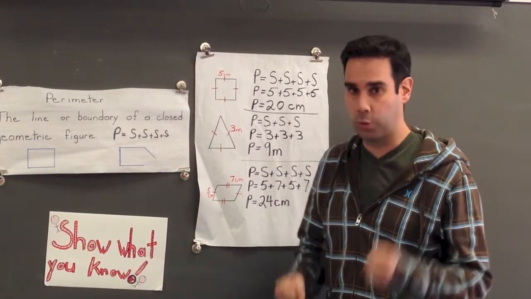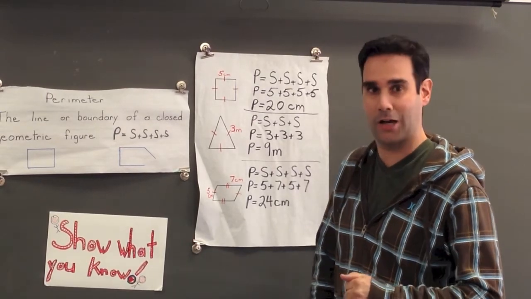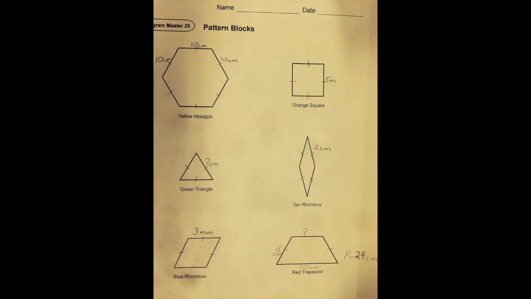All right, now I have work for you to do at home. And when you come back, I would like that work ready. All right, good luck. You're going to want to pause here so you can copy out all 6 of these questions. Go back and review the video so you know what to do. Use the formula to figure out the perimeter of these questions. Now the last one's a little bit of a trick one. You have the lengths of some of the sides, and I gave you the perimeter. So since I gave you the perimeter and you have some of the sides, I want you to see if you can solve the length of the mystery side. Good luck.